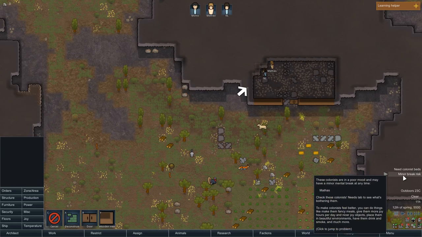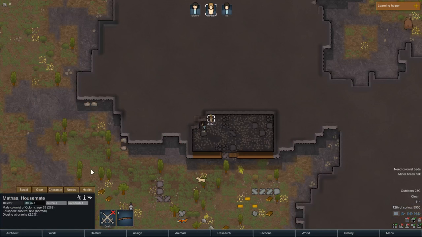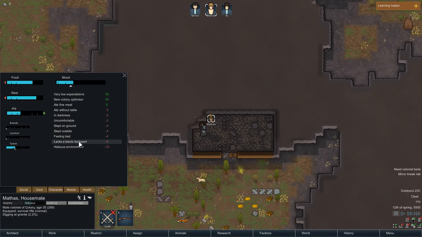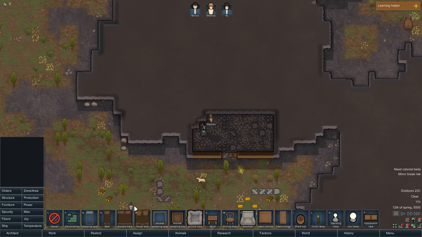Minor break risk. These colonists are in a poor mood and may have a minor break at any time. What's your problem, Mathis? Slept outside probably is a mood debuff. Hideous environment, lacks a bionic body part, feeling bad, slept outside, slept on the ground, in darkness, ate without table. Okay, well we can mitigate this very quickly.